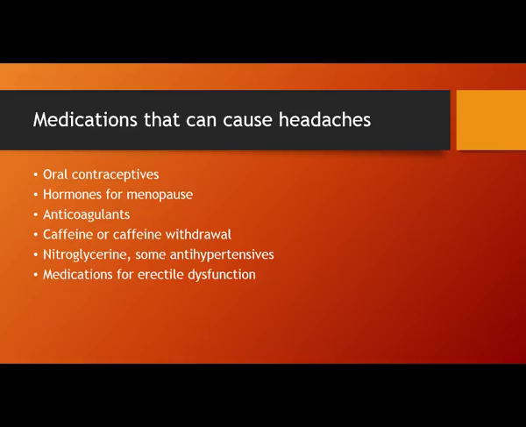And then there are even foods that can cause headaches in some people. Foods, drinks, all kinds of things. Some of the things that can sometimes cause headaches would be anything hormonal, like oral contraceptives or hormones that are used for menopause treatment, but also anticoagulants. And caffeine can cause headaches, but also withdrawal from caffeine.